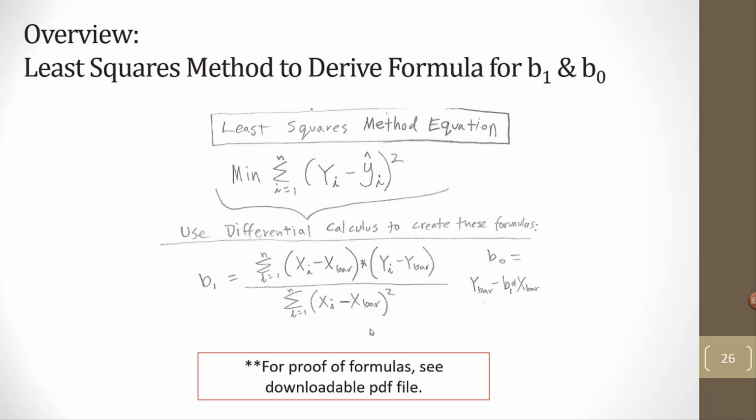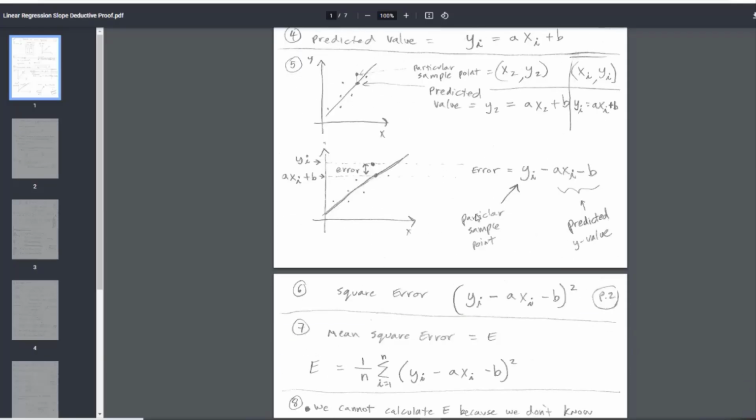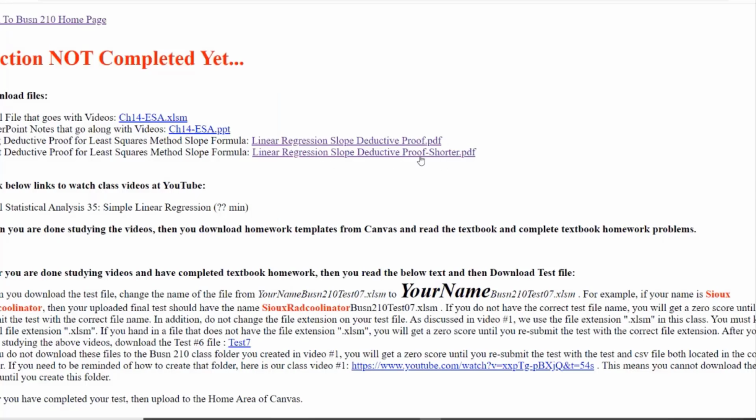But just in case you're curious, I hand wrote the deductive proof, and it's in the links below the video or at our class website. There's two of them. There's a big long one that goes on for 7 pages using differential calculus to prove those formulas. And then there's a shorter abbreviated one.